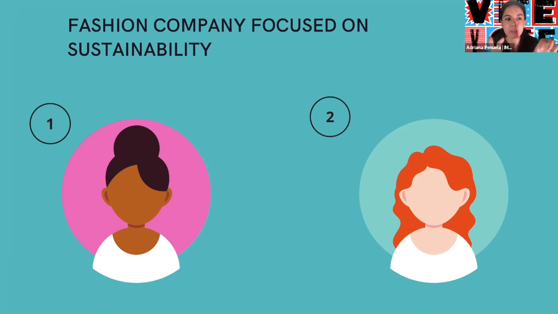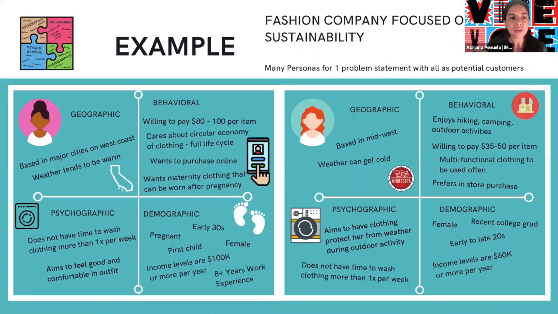So we have 2 examples of 2 potential personas, which is a group of people that have similarities within the segmentation framework that you can group together. Okay, so let's go into an example. We created 2 examples of 2 personas, but you can have many more personas for your particular space at this point. An example that we picked is the woman on the left.